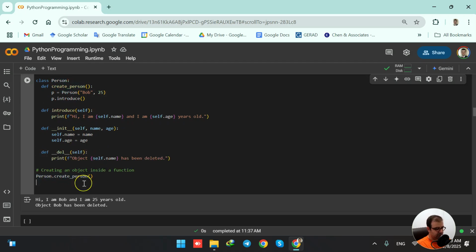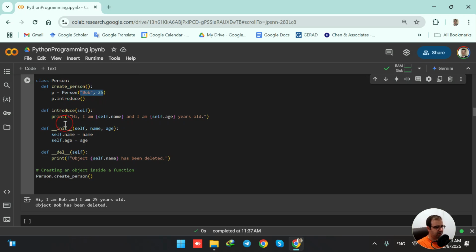So in order to do that, first of all, I call the createPerson function. To call that, I first type the name of the class, then I use dot, then I call the createPerson function. In this function, what happens is the following. This is the name of the function. And here I'm typing the name of the class again. I have two arguments and it is equal to P. So P is an object that we are creating for the person class, and these are two arguments.